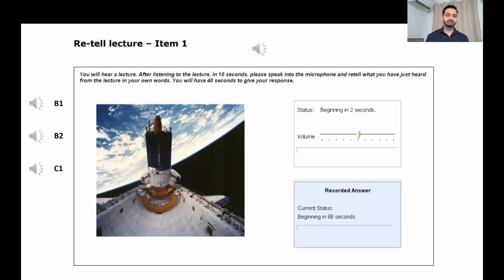Cool. All right, let's do an activity with the image now. We're going to do three of these. This is a timed practice. I'm going to play the lecture. You're going to hear the lecture. You're going to plan in 10 seconds. You're going to pause the video and record your response, and then we will look at B1, B2, and C1 responses, and I will show you the feedback. We'll review and analyze their responses as well as your response. Okay, so let's start.